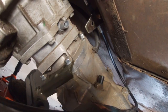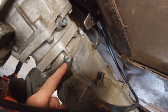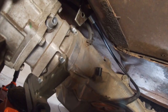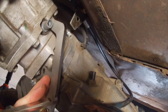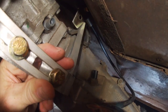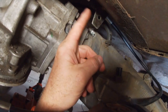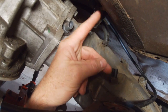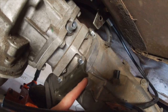Problem number 2 that I'm running into is, if you see up here, I've got this bracket, the LS transmission, to attach the transfer case. This bracket's really thick, and then I got this tab up here. When I try to put this, it's really hard to do with 2 hands, and this is hitting all over the place. So I am thinking that what I'm gonna have to do is trim this a little bit, which should be a hoot, and then somehow make this sit flush. All right, here's the bracket.